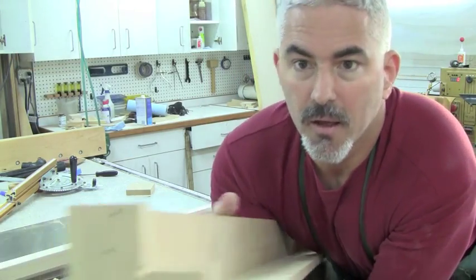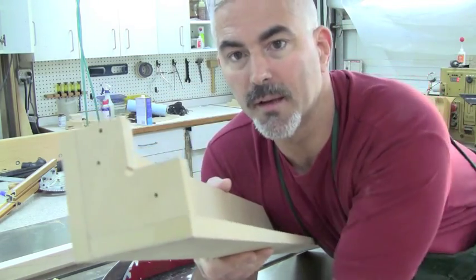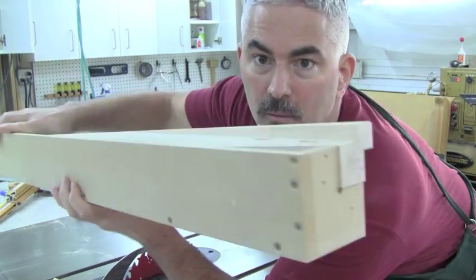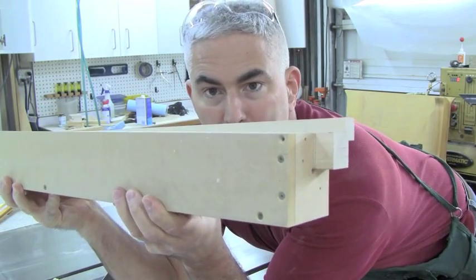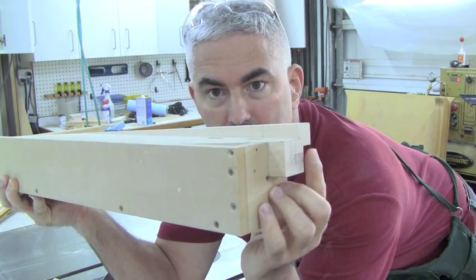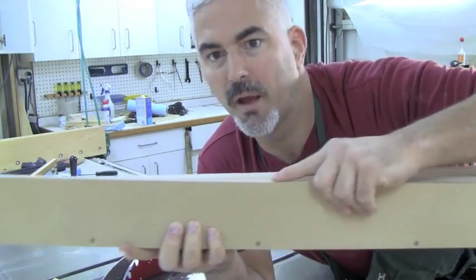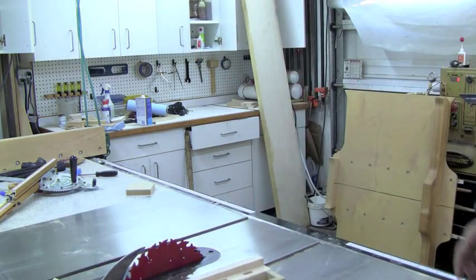So I took my handy dandy jig, I removed the stop block off of the end of it, and the idea is that it's going to go back in the jig the same way as it did before, but I'm going to slide it over exactly how much I want to drop the top of the leg, and raise the saw blade to the right height, and just nip away at it. So let's give that a try and see how it works. That would be so cool, because that way I used my jig for two tasks. Two birds with one stone. How cool would that be?